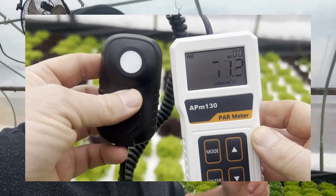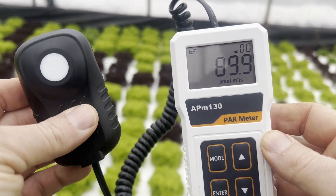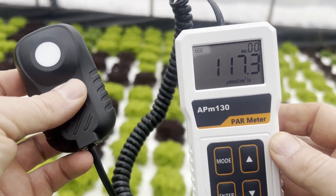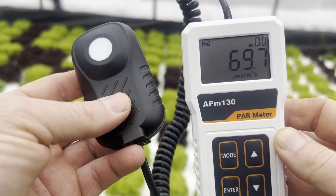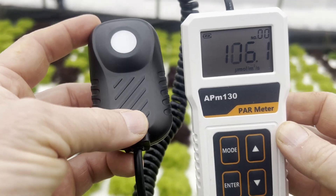The APM 130 is designed to read how many photons are actually hitting the plant or the sensor each second, which is essentially called PPFD. I'm no light meter expert, but essentially the higher the number on that meter, the more energy the plants have available to them. This PAR meter is pretty sweet because it has a remote sensor you can move around to find the light source — you need to point it right at the light source to get the highest reading.